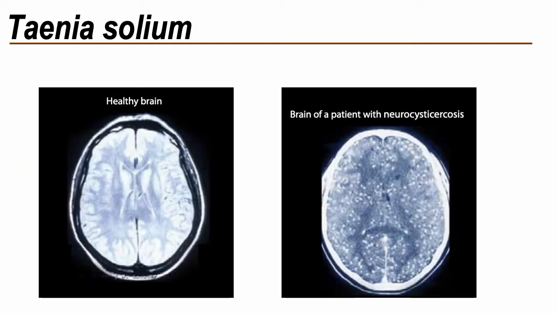Here is a picture of a brain scan of a healthy brain versus a brain with neurocysticercosis. Again, neurocysticercosis is a preventable parasitic infection caused by Taenia solium Cysticercus cellulosae. In this picture, the brain scan of a patient infected with this parasite usually shows enclosed sacs of larvae. It causes multiple signs and symptoms such as seizures, and eventually, if the patient is not treated well for this parasite, that comes after.